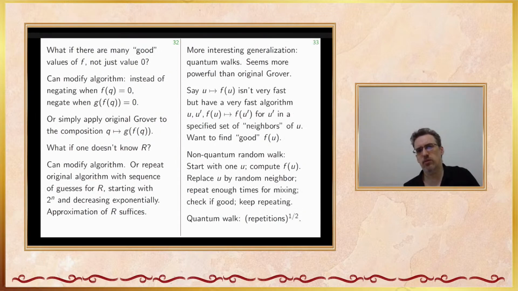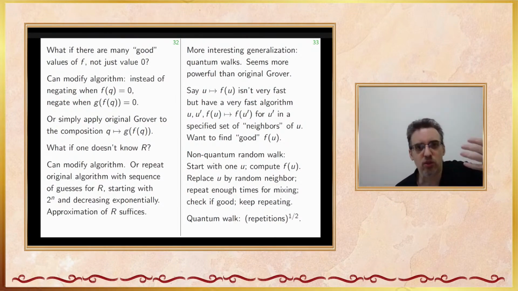Now, the next thing that I'll mention is something that is not known to be doable with just Grover. If you have Grover as a black box, that is not good enough to do a quantum walk. So what are quantum walks doing for you? Well, the general situation is you have a function f, which is maybe not so fast to compute. You can compute it, but it takes some time. What you have that's fast is you can move from f of u to f of a modified version of u. So you define neighbors of u, neighbors of the input to f, as a certain set of modified versions of u, such that you can quickly compute f of any of those modified versions.